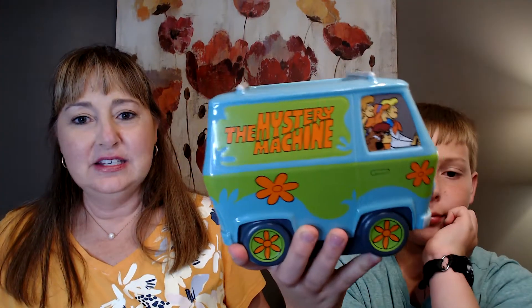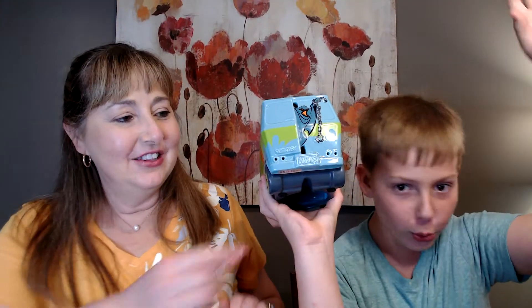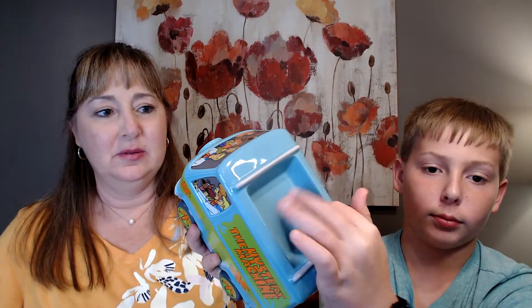Show all the little graphics around it, Jack. He's so cute — you can see the gang here. Show the back of it. I discovered this before we started making the video: there's a hidden monster in the back. There's a hidden ghost! And look at the license plate — it has a license plate that says Zoinks. And a little Scentsy sticker, and little tail lights.